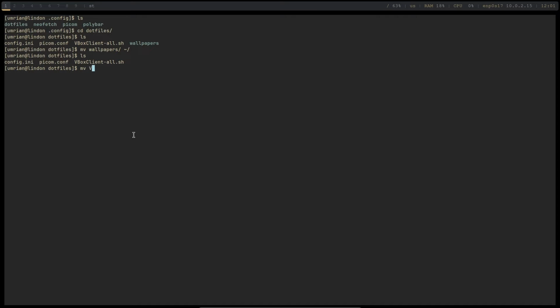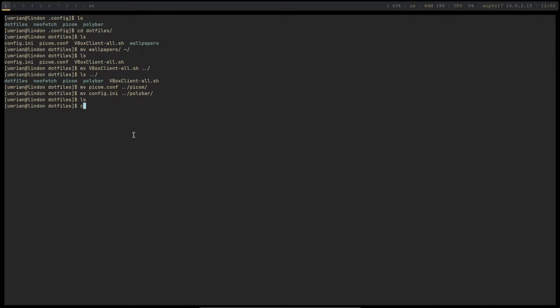We need to move the VBox client script up one directory. So ls, we have the VBox. Okay, this script is just for VBox compatibility, copy paste stuff, and then we have to move the picom config to the picom folder and the polybar config into the polybar folder.